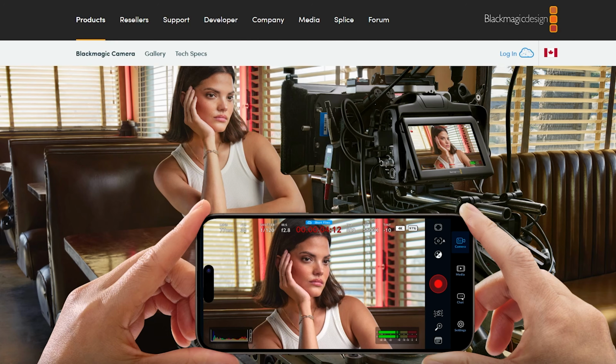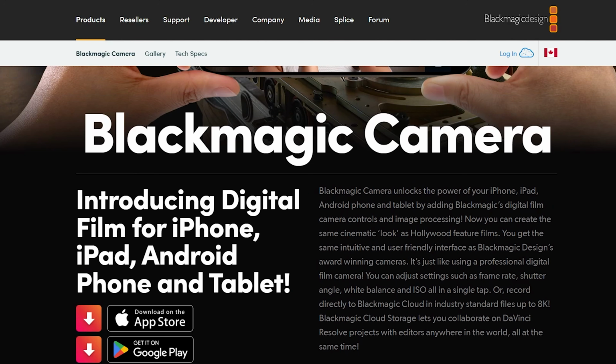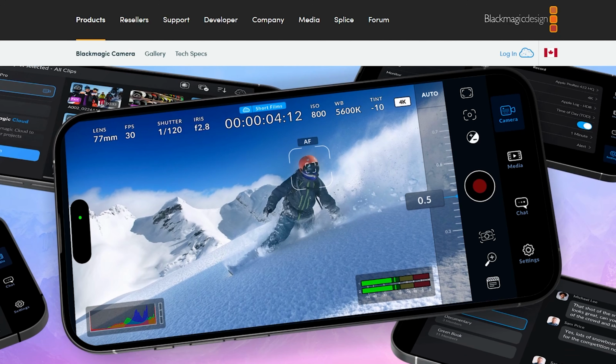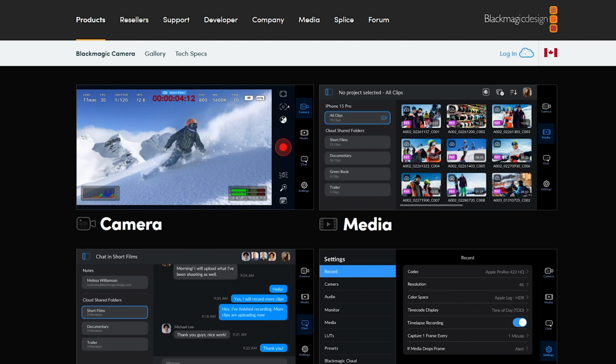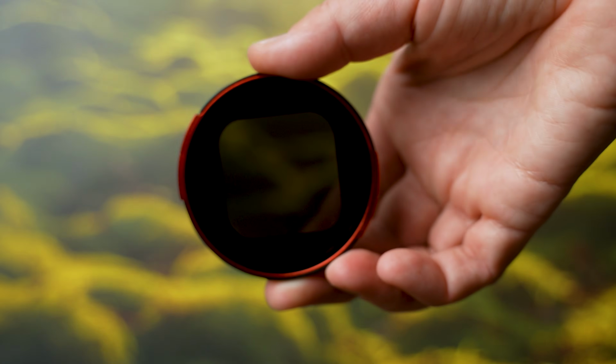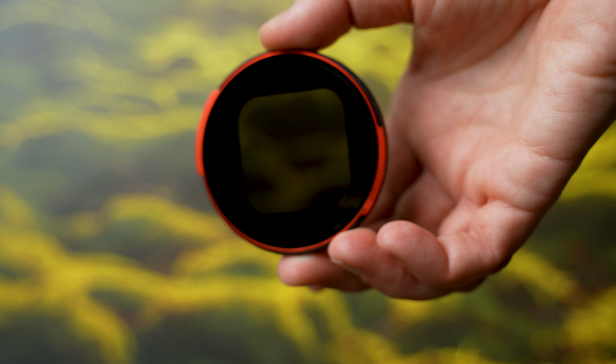You may be wondering, it looks cool, but how did you get it to look like that? There are two things you will need. Skip the native camera app, even though it's good. Get a free app called Blackmagic Camera that allows manual controls. And if you can, get yourself a VND filter.